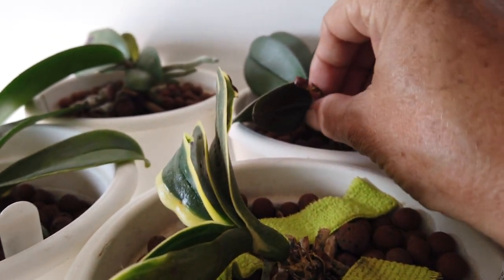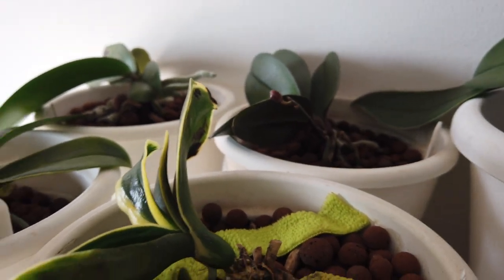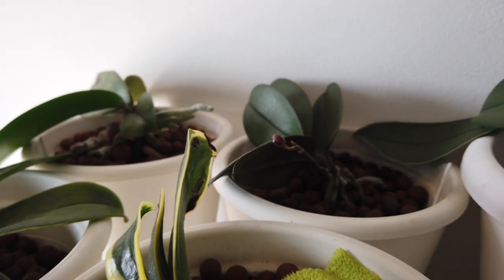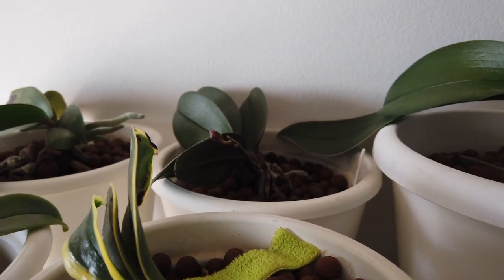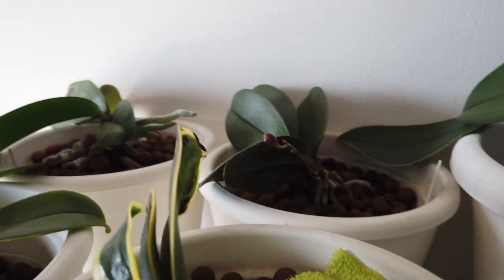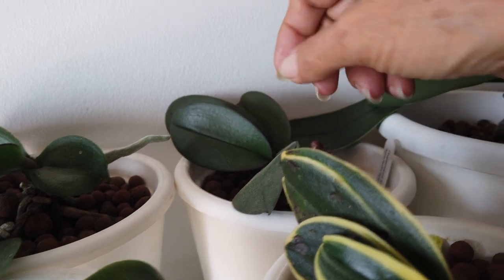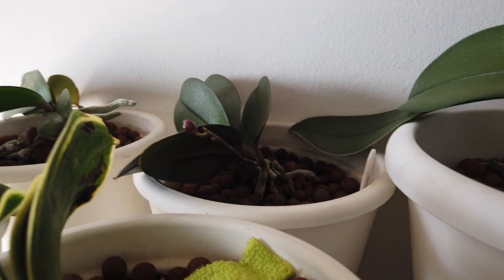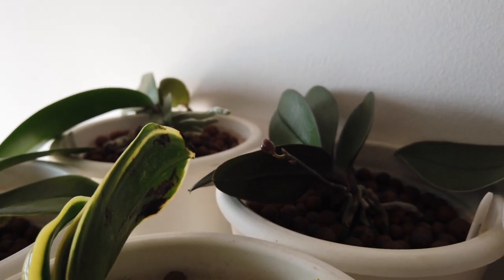Back here is my little Aurora 2.0. She's not the proliferating type — just a single bloom, but I'm letting her bloom out. I want to be 100% sure this is the Aurora 2.0 because of the fragrance, like the 3.0. I thought I had lost all my Auroras. If this is Aurora 2.0, I'll cut that spike off so she can gather more strength. She is the only little mini Phalaenopsis that is actually rooted into the pot.